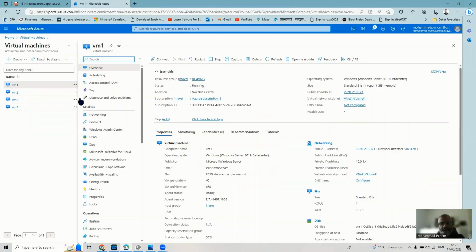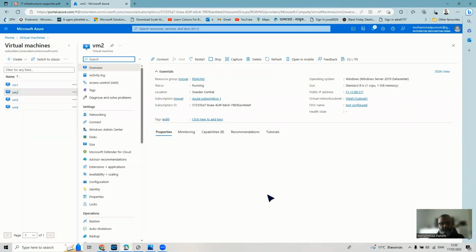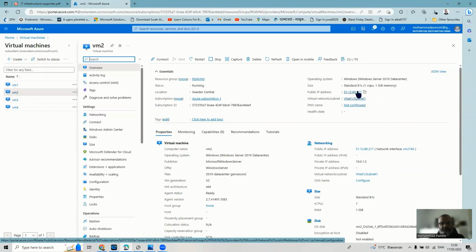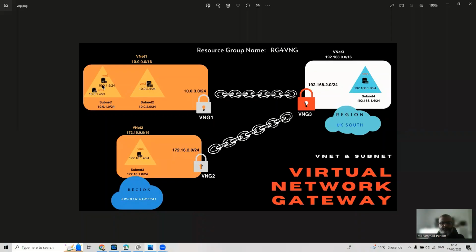We go down. If I open VM2, this also belongs to VNet 1, subnet 1, and it has a public IP and private IP. Its private IP is 10.0.1.5, which follows the diagram here.